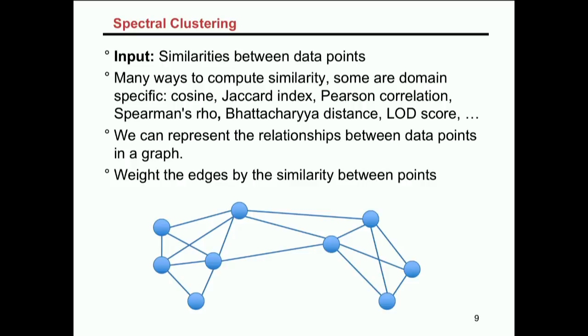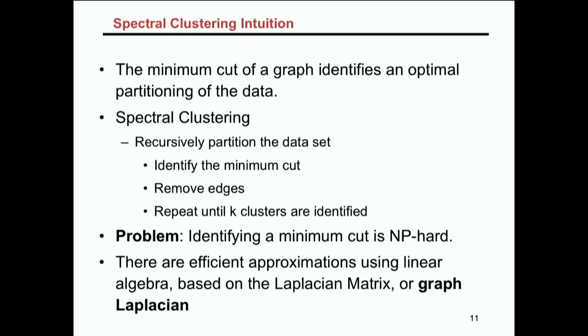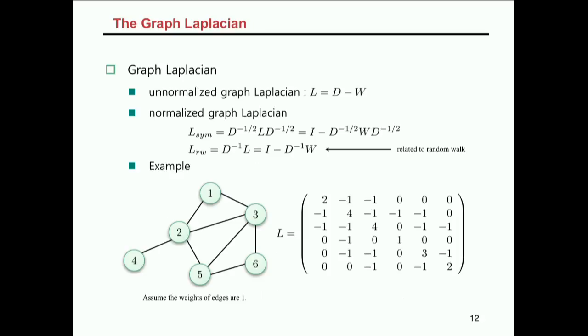And then if you recursively continue and think about a large graph, that will find you pretty good clusters. The problem is identifying a minimum cut is NP-hard. So the actual algorithms are significantly different than recursively finding the minimum cut explicitly, and they are based on spectral clustering. The spectral part of it is based on this idea called the Laplacian. So it's worth spending a little bit of time because it's going to come in the graph partitioning class as well.